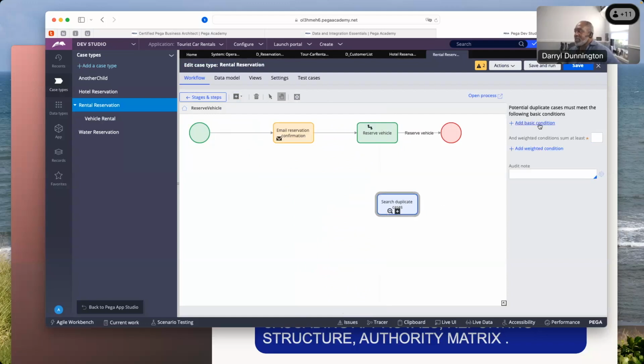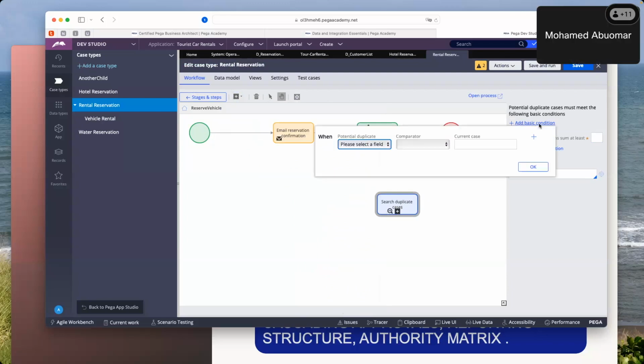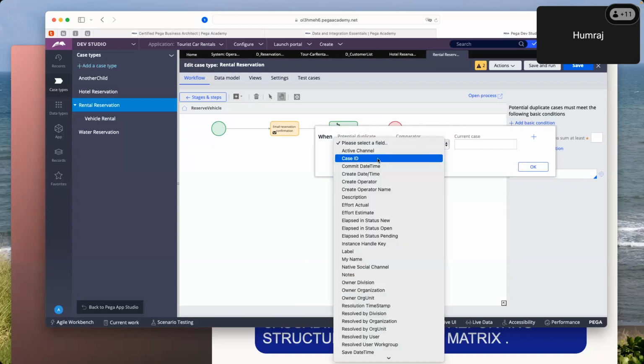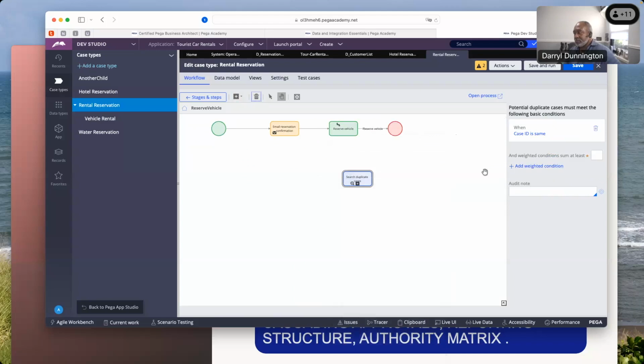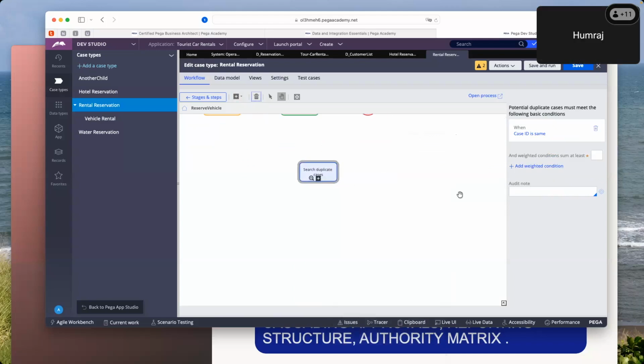All right. So basic condition. Can you explain what is a basic condition? What is that saying in the scheme of things? It's pretty much what you're looking for as a duplicate. I believe what we did was case ID. So if the case ID was the same, it would bring up all the same case IDs. All right. And then what's this number for in the weighted conditions?